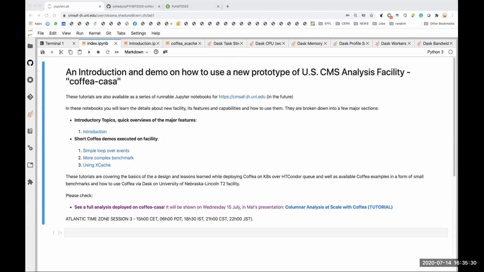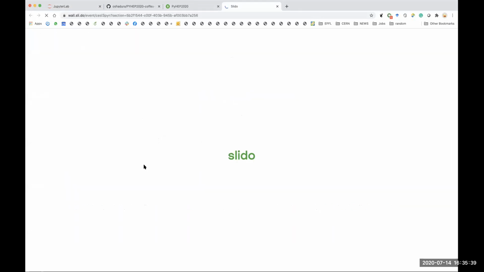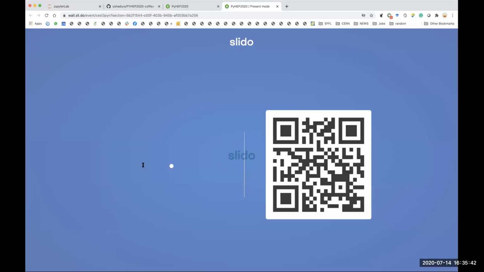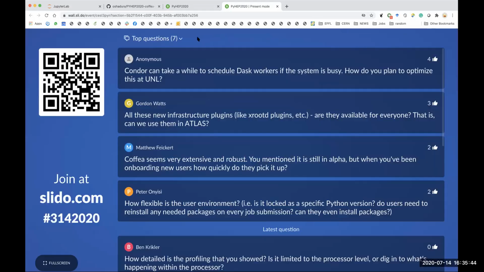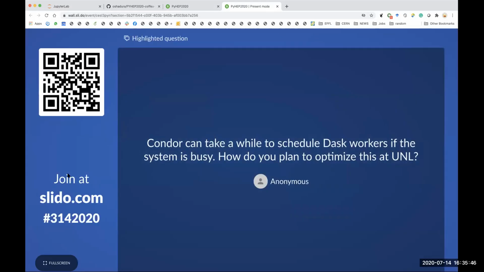Wait, how do I go to the chat? Oh, okay, I see it finally. Okay, works. Cool. Okay, great. Right, yes. Oh, this is really big and highlighted.